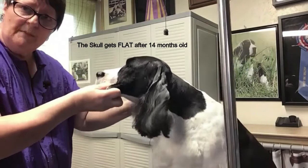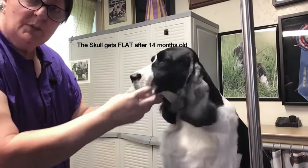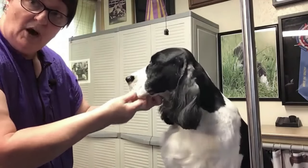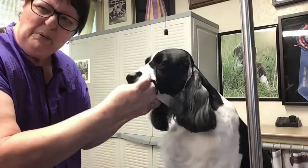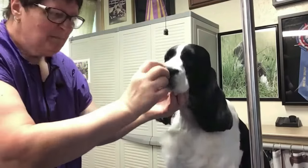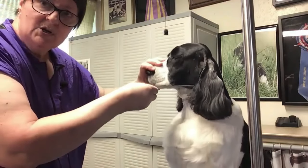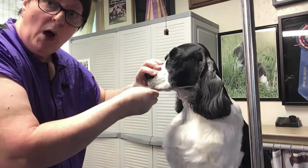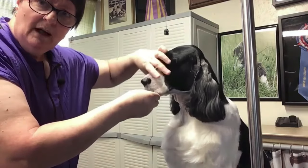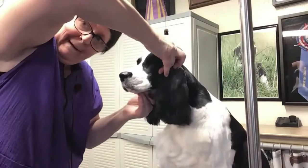This is a fully mature bitch. She has lovely, lovely flews, which we are losing in the breed, so I hope breeders pay more attention to this when they are breeding. They should have big, plushy, thick, plushy flews. And the flew, here's the jawline, should meet or go below the jawline. Hers actually goes a little bit below, which is good. But this is what I'm seeing in the show ring today, is a lot of this.